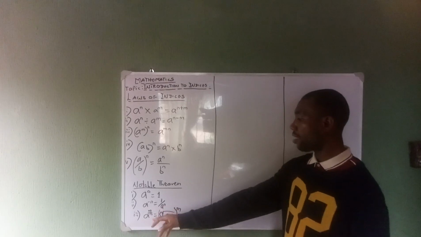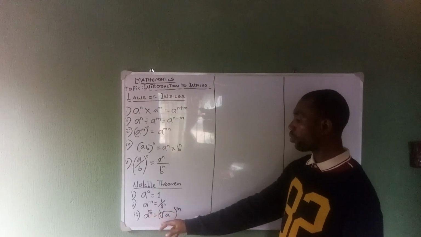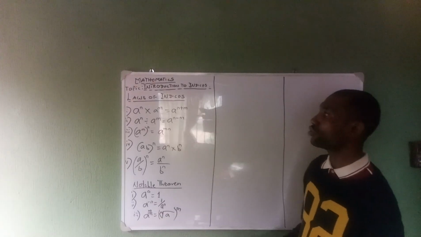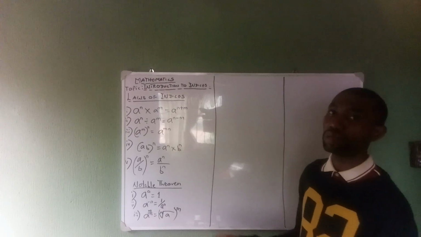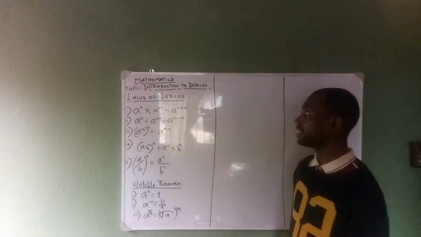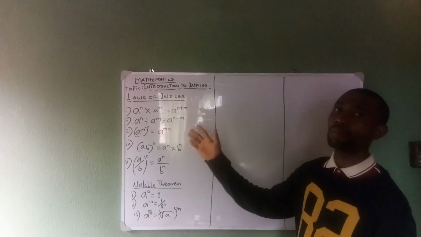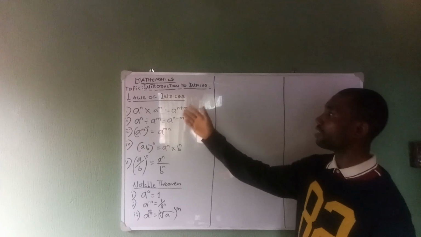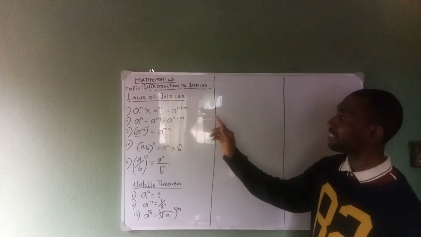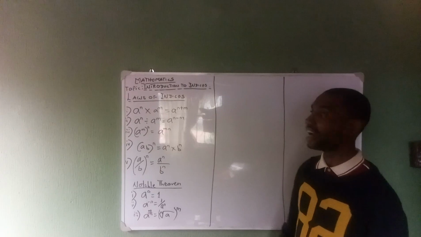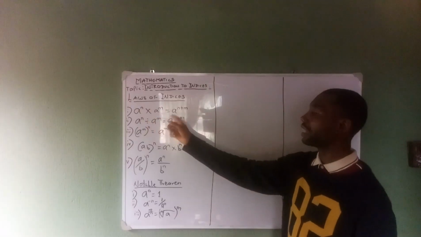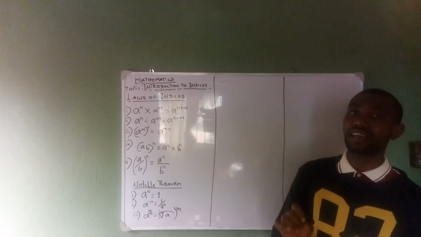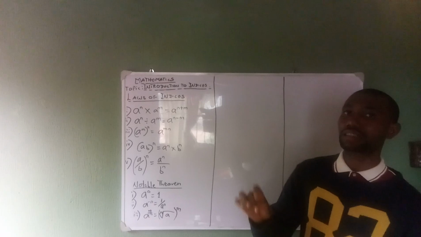Then we have a raised to the power of m over n is equal to the nth root of a to the power m. So we are going to see how we can use some of these principles in solving some basic problems on indices. And remember, every indices problem must exist as a prime number. For you to apply these basic laws of indices, you must make sure that the existing prime numbers are common to each other. That is why we have a here, and then a. And what are we trying to say?